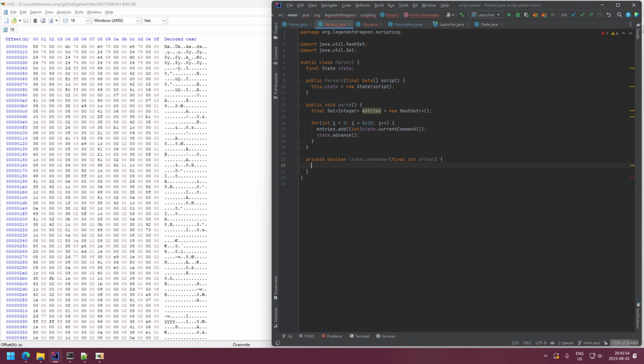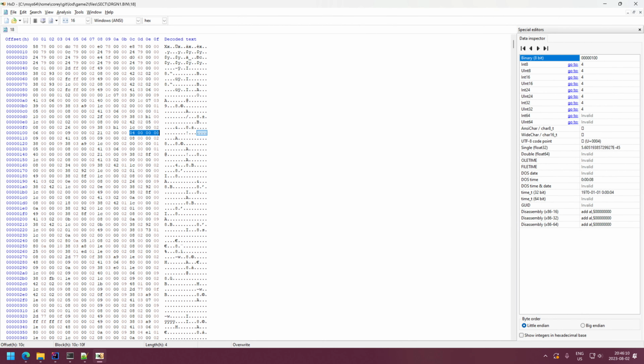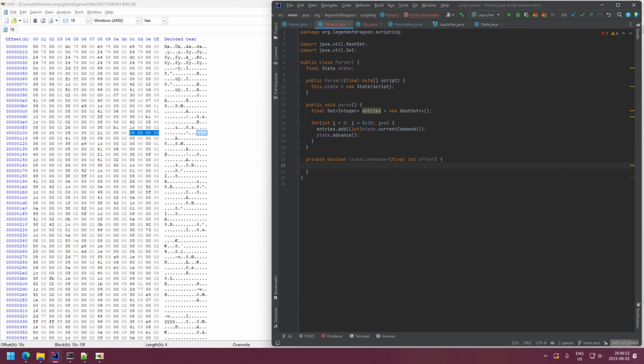Alright, so we need to write a method that checks to see if an op looks like a header. This one here is the one specifically that I'm looking at.